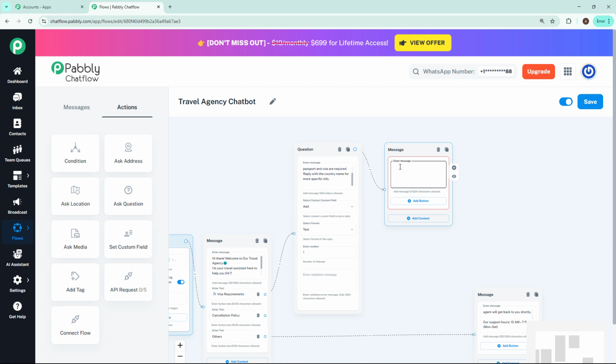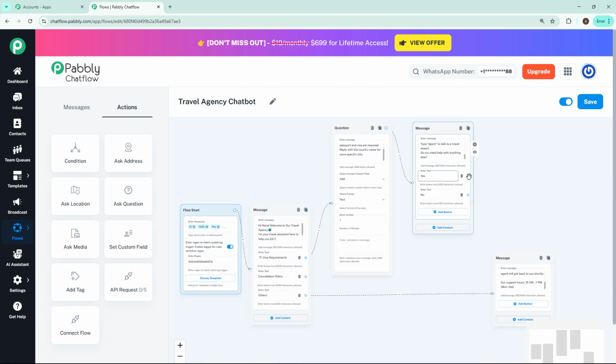Access the text button again. Here I will enter visa for $add. Here you can see that I have added a $ sign next to add. It will make sure that this will be replaced by the country name. Indian passport holders can enter add with a visa on arrival up to 15 days. And these are the requirements, and lastly we will ask them a question, do you need help with anything else? And we will ask them yes or no.